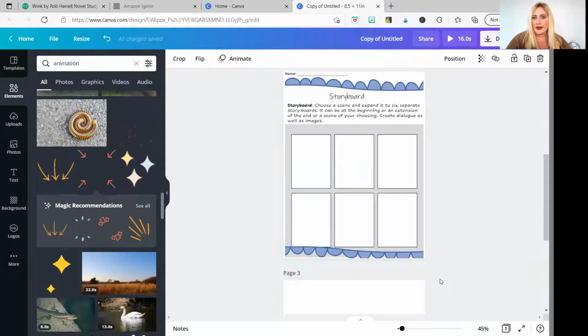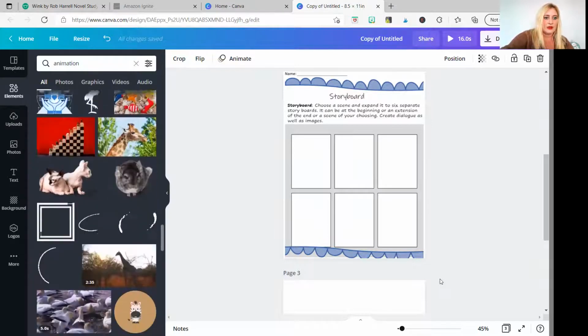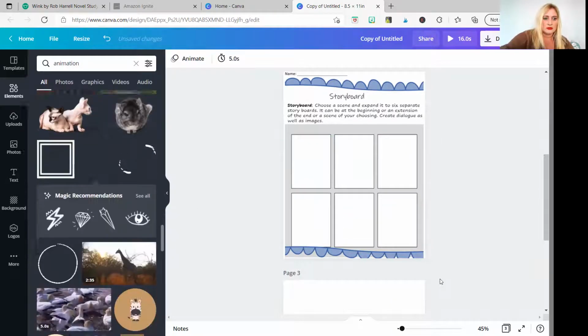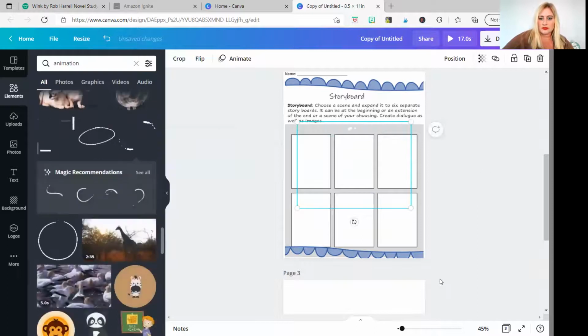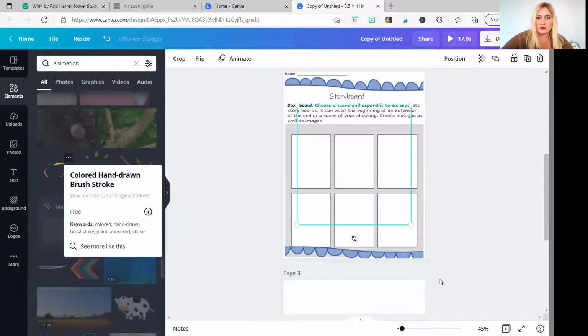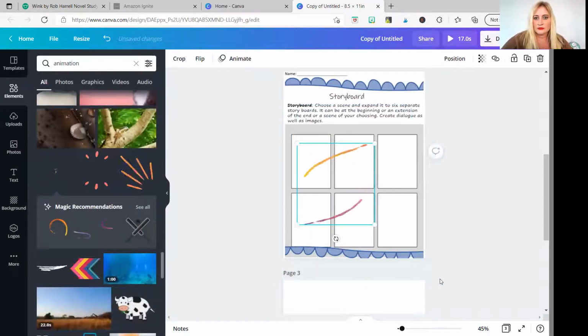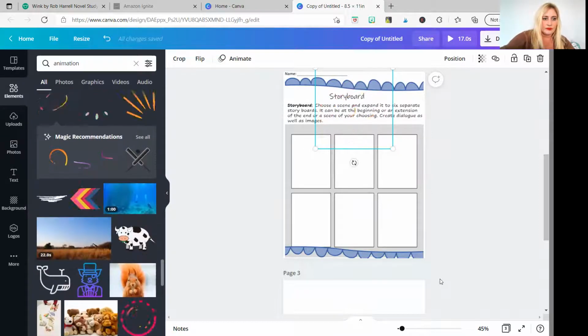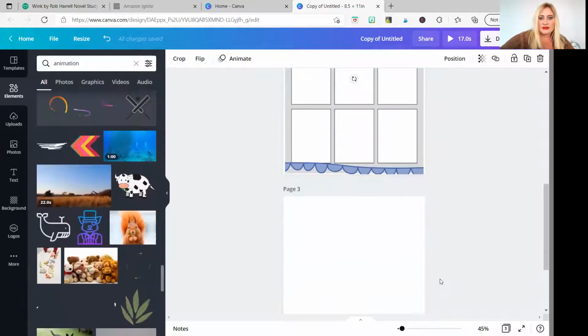Let's go ahead and look at this one. So I already uploaded this page of my resource. And I'm going to do a circle. These are all in white, and for some reason I can't change the color. I probably wouldn't do a circle this bright, but you get the idea. I'd find a black circle. Okay, so then it circles around the word storyboard. So you get the idea.